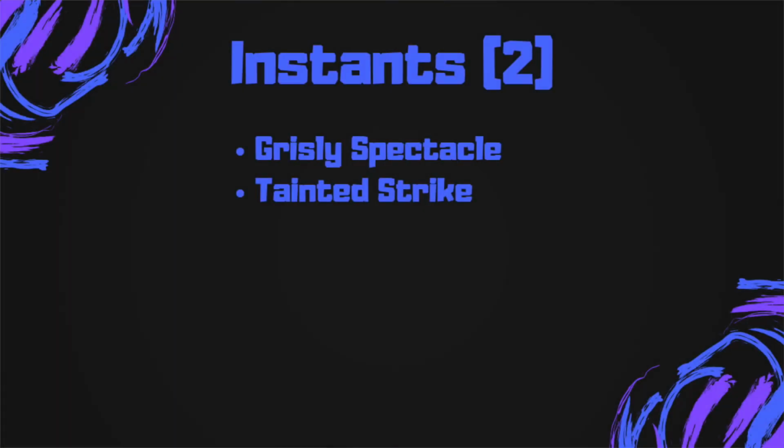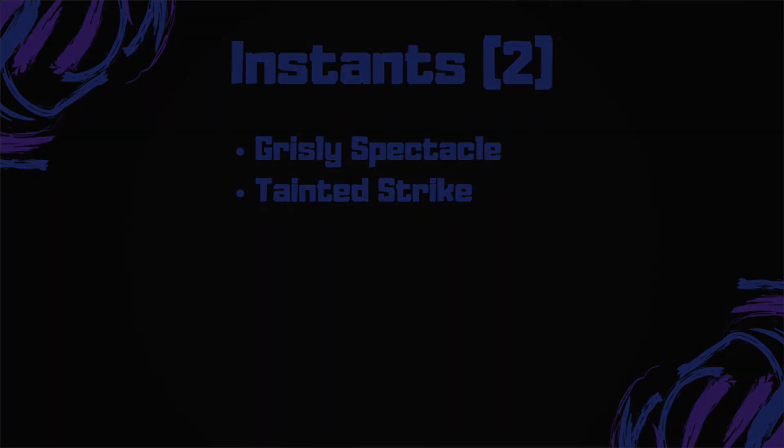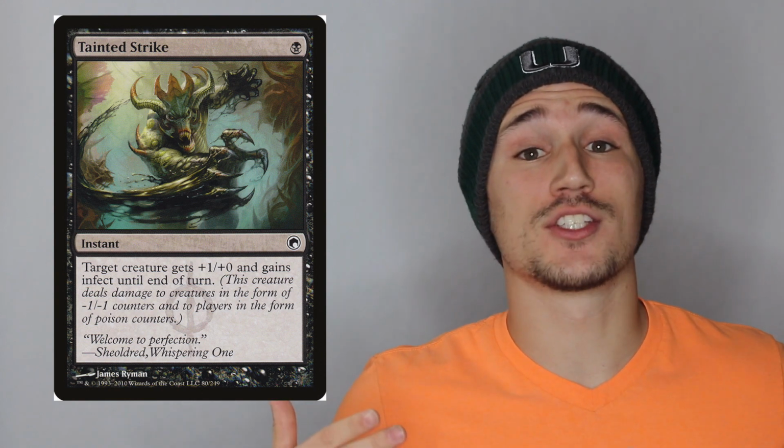Now, the next category, we're going to look at the instants in the deck. There's only 2, so I'll just go over both of them really briefly. The first one is one of my all-time favorite cards. It's called Tainted Strike. It's just 1 black mana at instant speed. You give a creature +1/+0 and infect. This is insanely powerful with a commander like this because the Haunt already has evasion to begin with, and it doesn't take much to get it to a 10/10, which is all the infect you need to kill something, or in reality a 9/9, because this gives it +1/+0. Instant speed infect tricks, it's cruel.